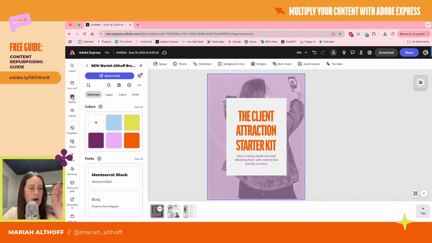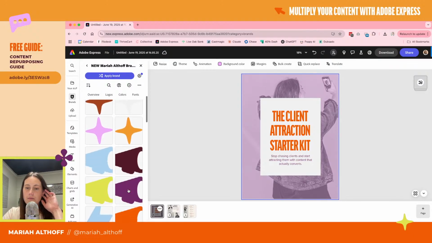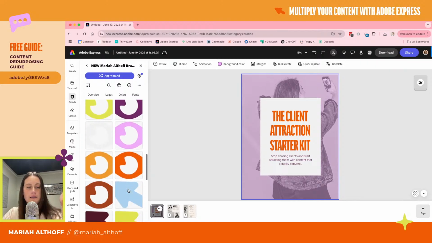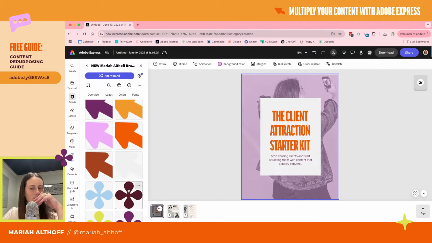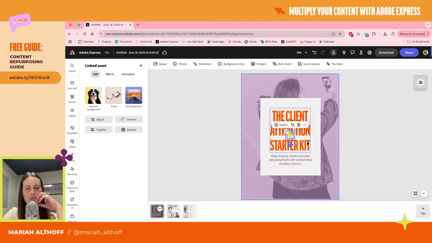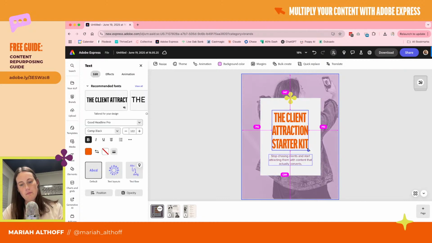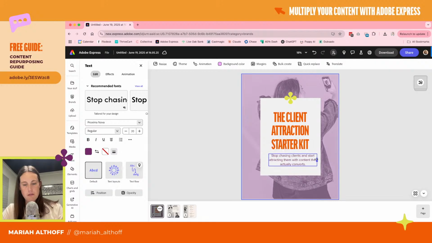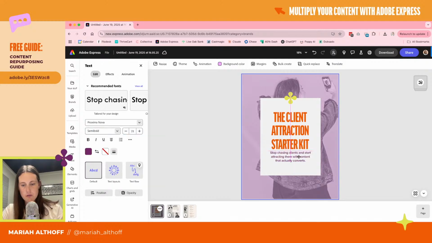And then I am going to pop in one of my little icons. So I have a bunch of just cute, fun icons that I use throughout my new branding. Let's do this for now. Do you see how helpful it is that it's all just uploaded in my brand kit already? I don't even have to do anything to get it. Okay, I am gonna shrink this down. Let's make this a little bolder because it's hard to read.